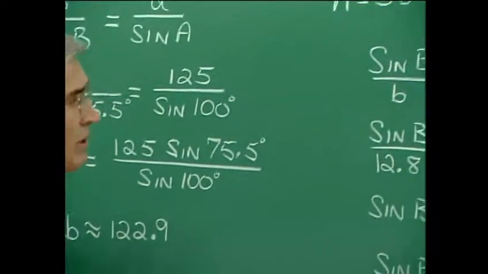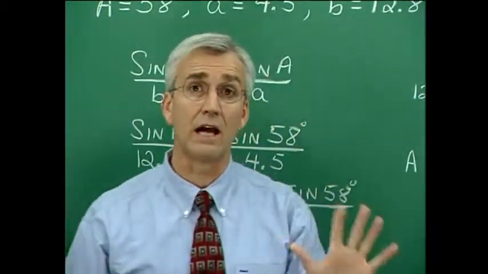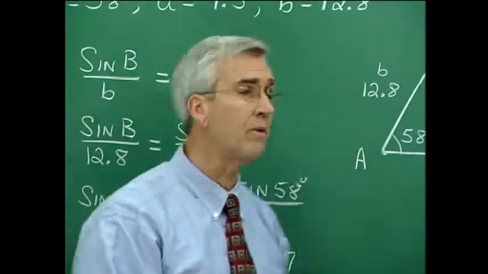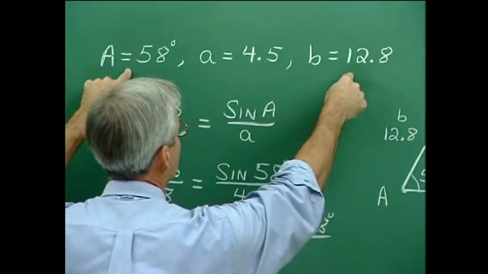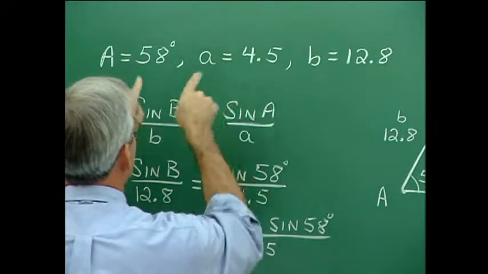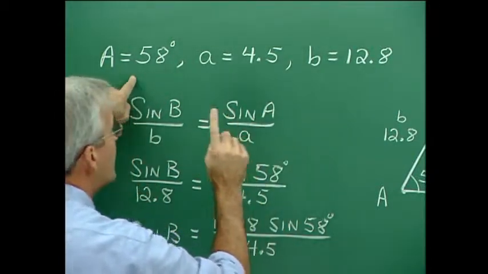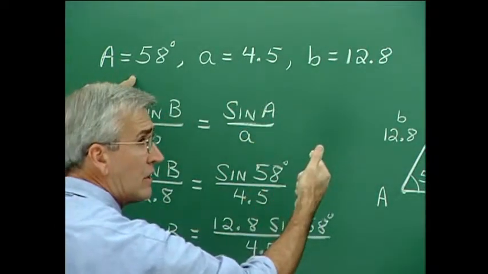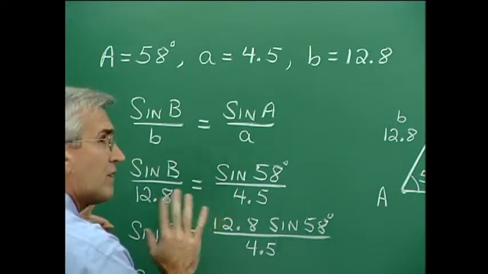Here's another problem in which something kind of funny is going to happen, but let's just understand that we are not going to recognize funny situations before they occur. A lot of times we have to sort of bump into them. And here's how we bump into this one. We see an angle side opposite pair, and we see some information about another side. This is the circumstance where we know we can use the law of sines because of the angle side opposite pair. We might suspect that something funny can happen because we have the length of another side and not the size of another angle. It's this circumstance that leads us to the possibility that something funny might be up here.